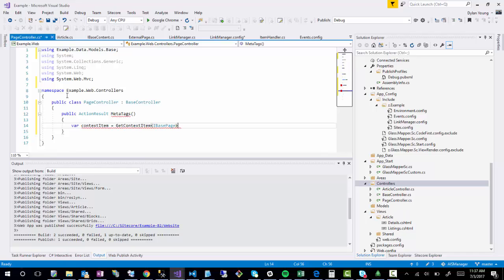If it doesn't, we just will return null and not even try to fill in the title tags. And if it does, then we'll try to fill it.